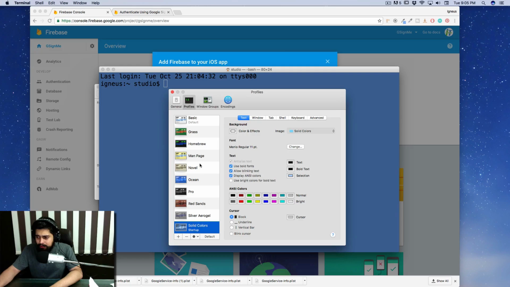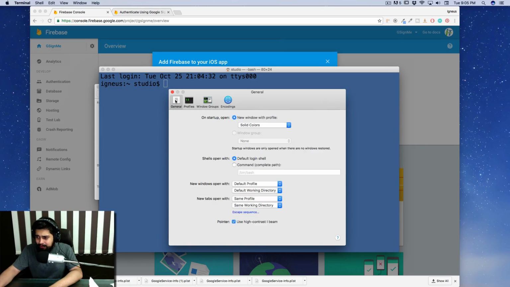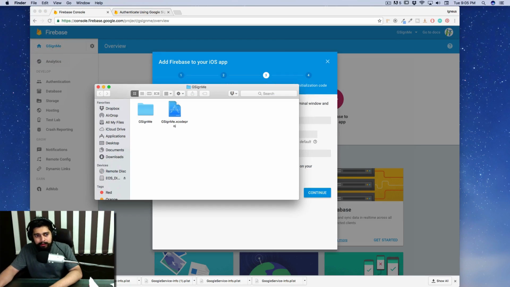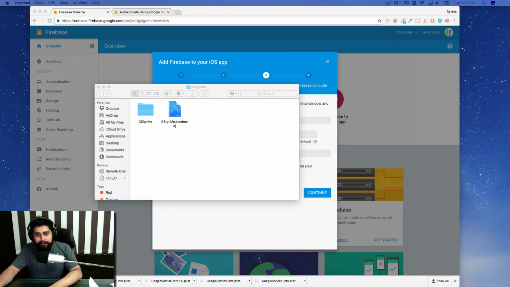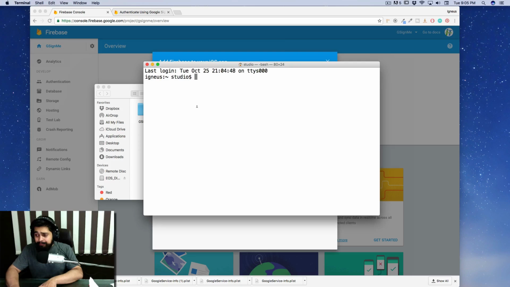Who got you with a solid color? I want the basic one, the default. How to set this up? Never tried that. General, solid colors, nope. In the basic, yep. And do I need to restart you? Okay, now it's white. I like white. It's much more visible. Students like it.